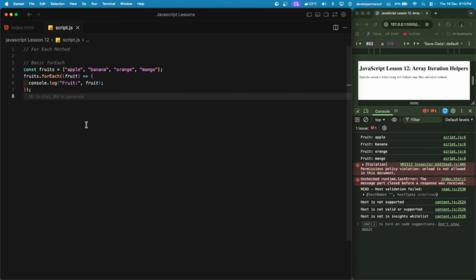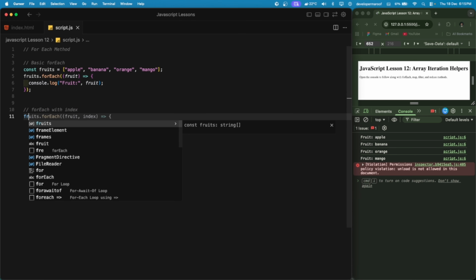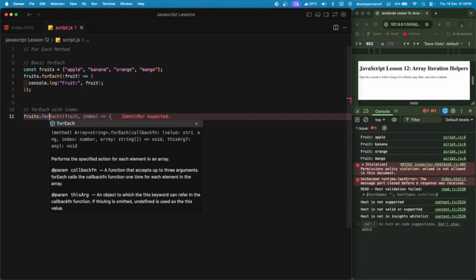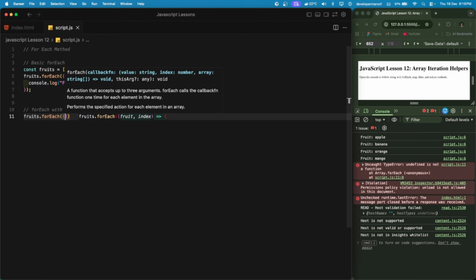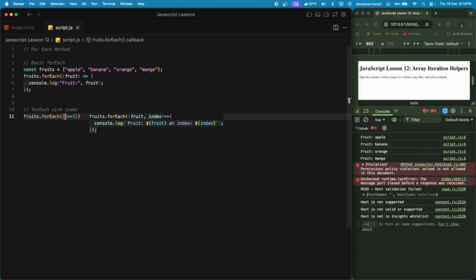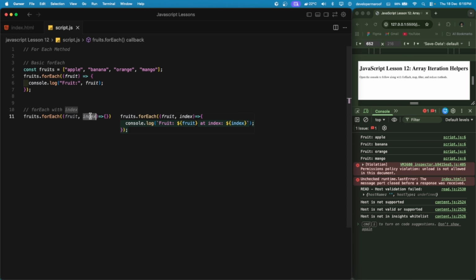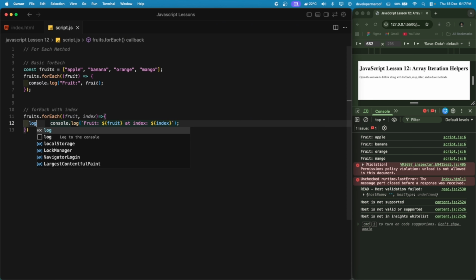Let me show you our forEach with our index parameter as well. Okay, so let's add our fruits.forEach method. Inside that, we can add our arrow function, and in these parameters, we can have our fruit, comma, index. So the second parameter, index, is the index of our current element. So let's add a log and see our result. Log.